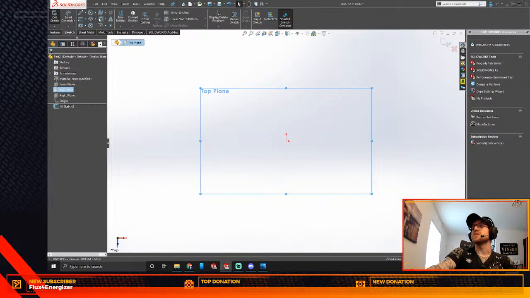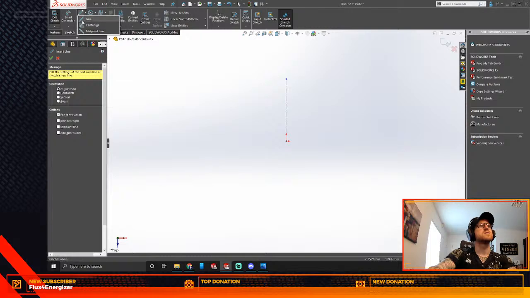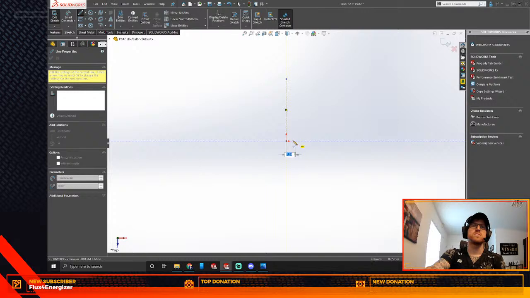All right, and then we're going to make a revolve function around a center line, and we are going to make our wheel. So this is going to be the outside down here. It's going to be the inside right here.